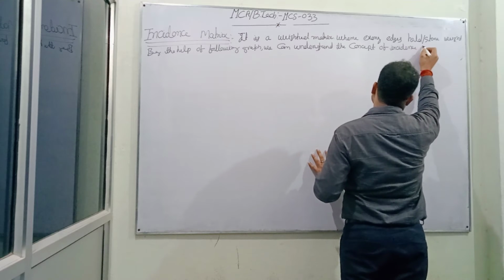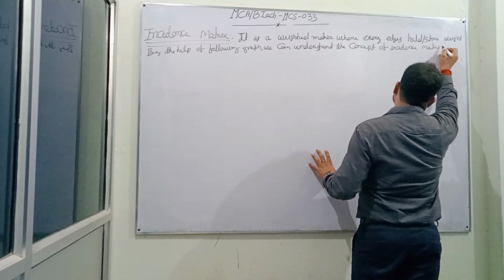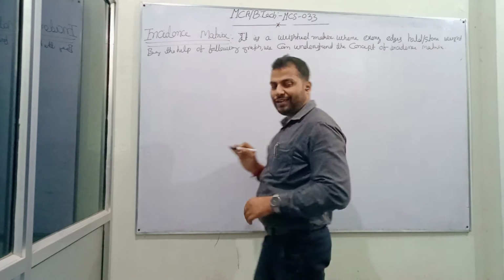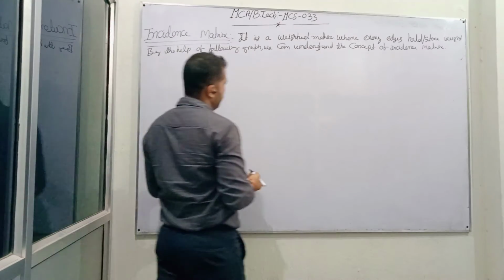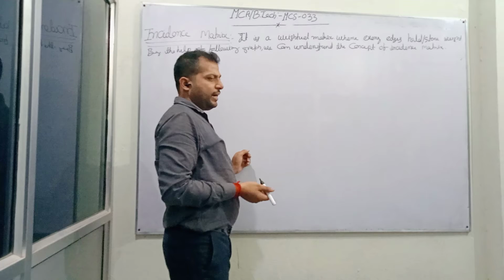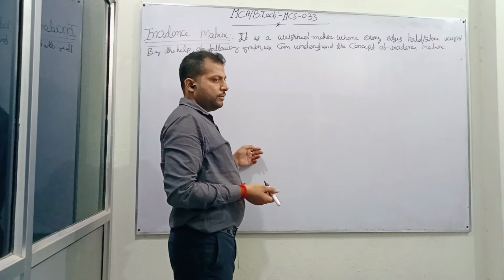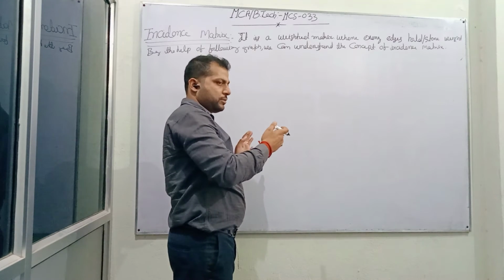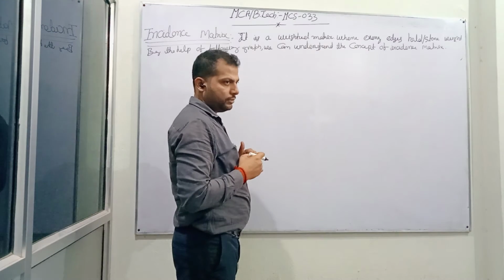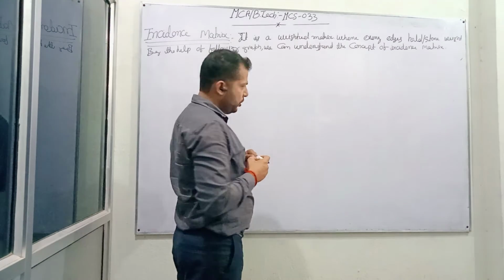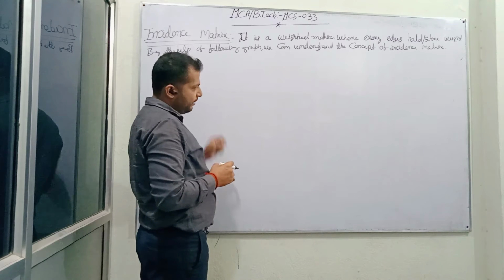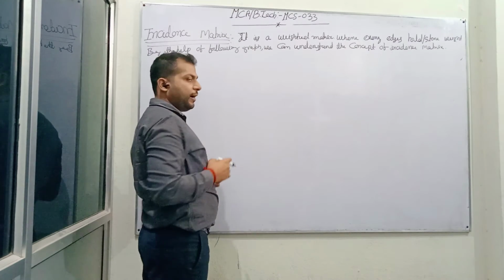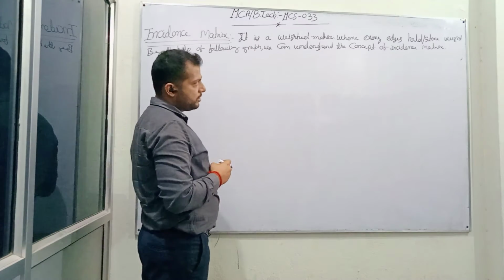Incidence matrix. Because without examples clarification will not happen, so please write down, class. I am going to draw the first because we will consider. First we will consider directional, then we will consider undirectional incidence matrix. Okay? So here I will construct both a graph, directional and undirectional with incidence.